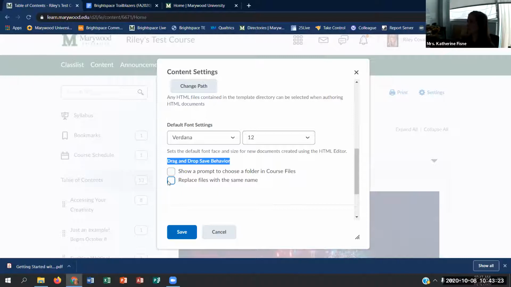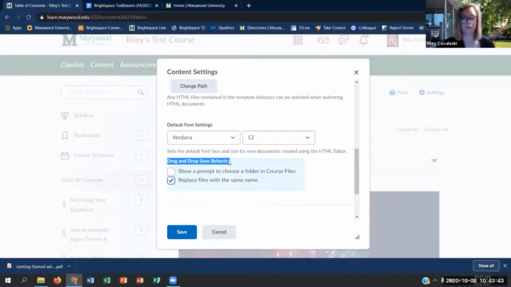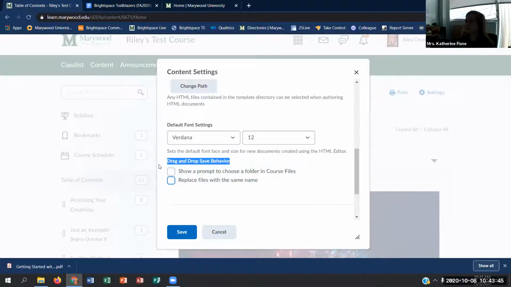So like if you updated it and you're like, oh, I have this file on here and it's, you know, week 1 lesson. If you update that week 1 lesson and drag and drop the new file on, it'll just replace it if they have the same name instead of adding a second one. So you could check those boxes if you wanted. Oh, that's great. I forgot about that. That's especially good.